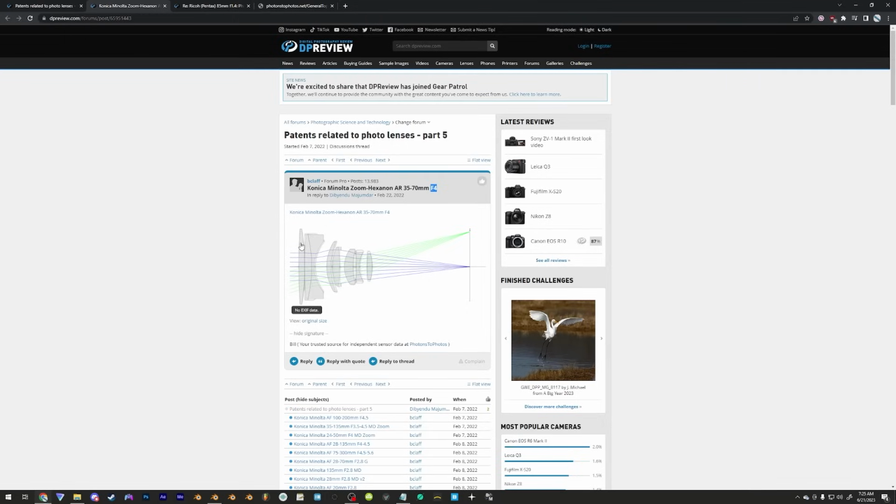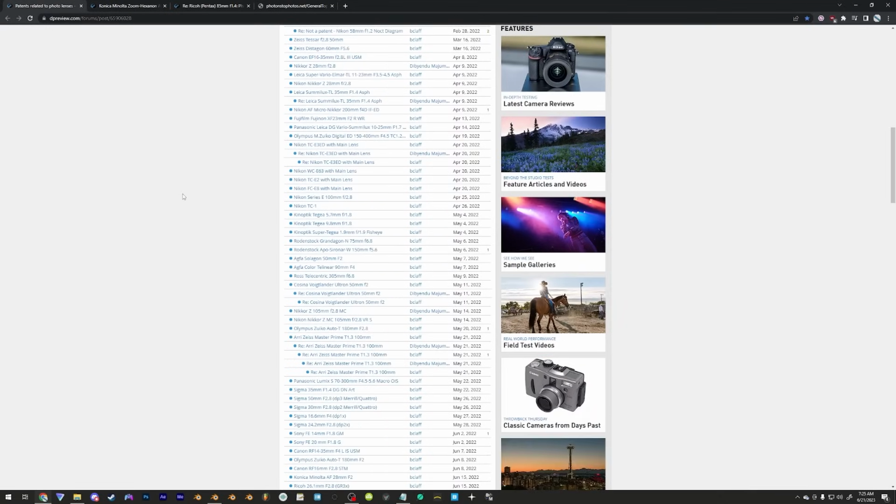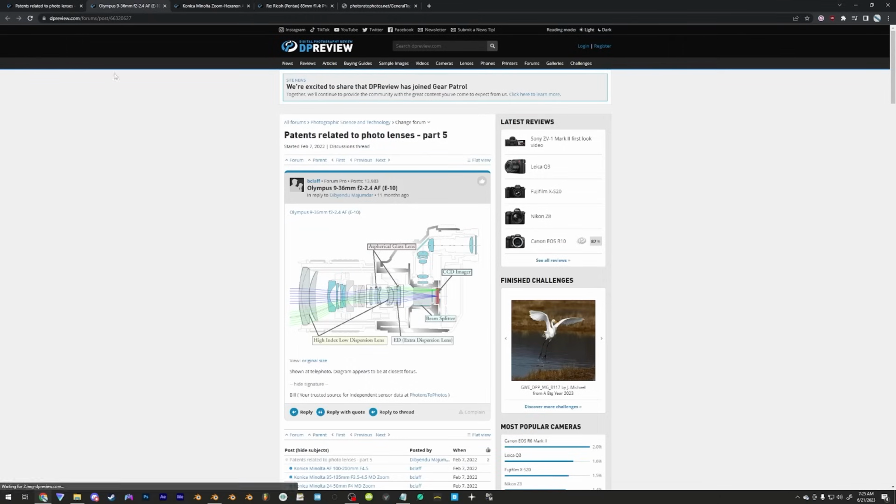So each semicircle here is an individual optic, and fast zoom lenses tend to have a lot of optics. I could find an example on this list here. This one's relatively fast. It's not super fast, but again, you can immediately see there's a lot more glass on this lens. To be quite frank, I'm very glad that this one proved my point so quickly. So this is why we're not going to be using zoom lenses.